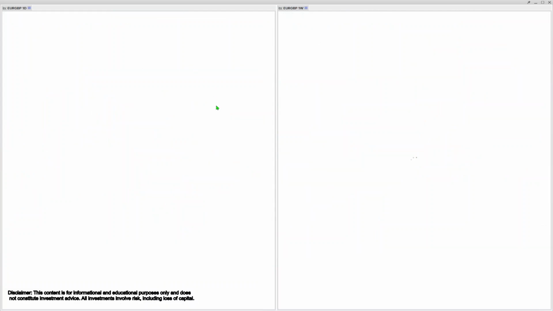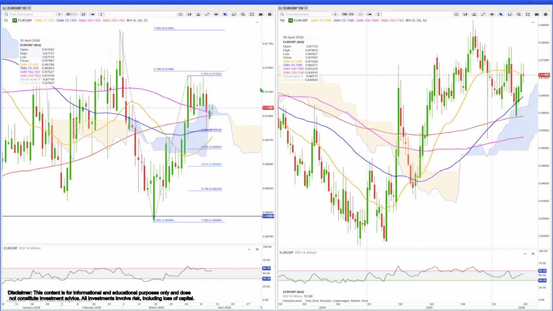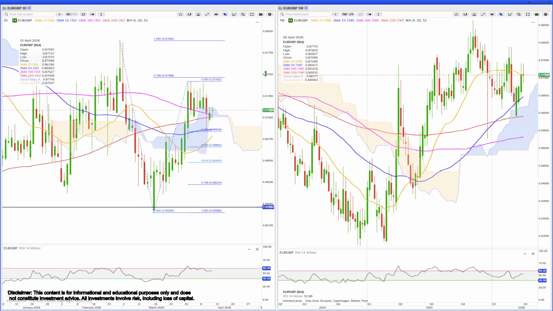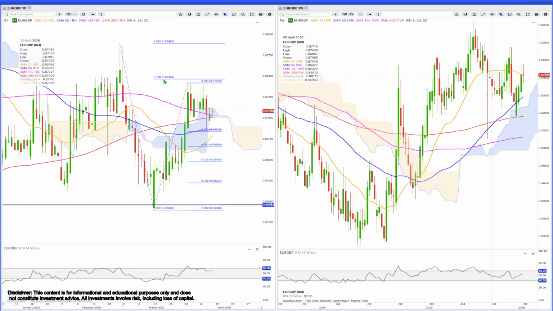Euro sterling, well, caught range bound here between 86.80 and 87.45. That's the range here, very short term, but as we can see, positive sentiment, and there's no divergence, indicating we could see a push higher, but you see it's just below the 78.6 retracement here. So this area is key.